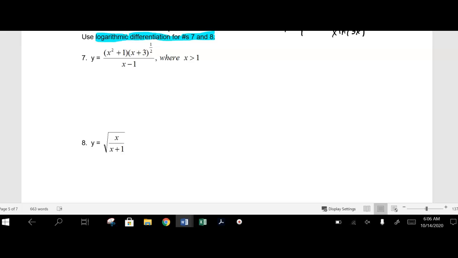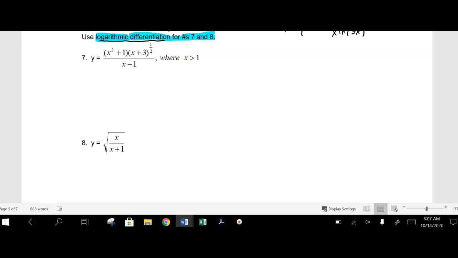If you can look at number 7, clearly there are no logarithms yet. So what I'm telling you to do, if I want you to use logarithmic differentiation, this basically means use logarithms to take our derivative. What we talked about in class was we could do the quotient rule with this. At the same time, you'd be having a product rule up here. You'd still have a chain rule right here because of that half power with a fraction. It gets really ugly. So what we instead do is we're going to use logarithms.